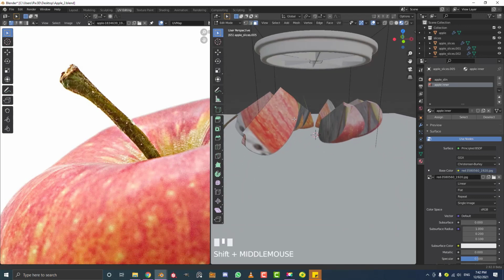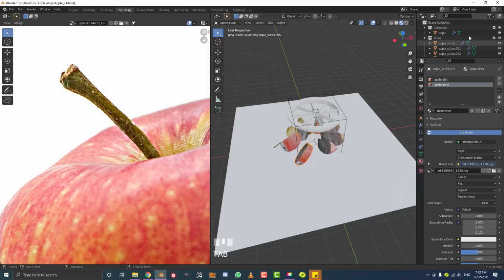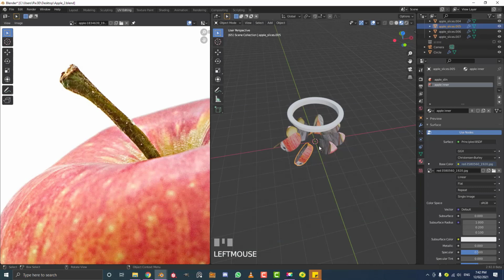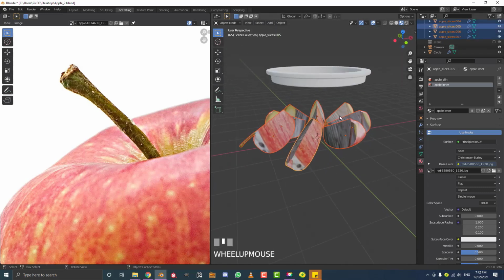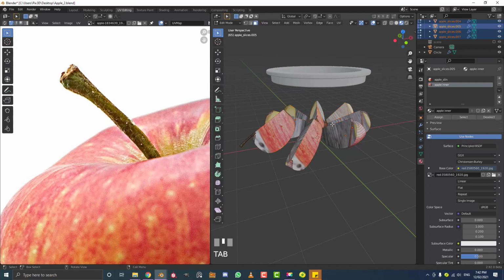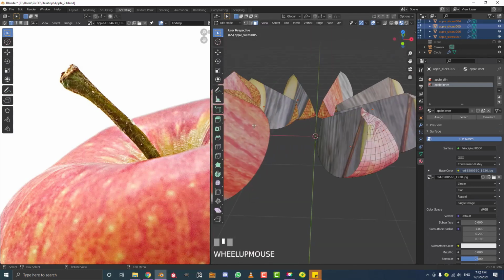So what we're going to do is we're just going to select, go to the face select here. In fact, you can tab out and just hide everything else. So go over here to your collection, hide the first collection, go down and hide the scene collection. So all we have here are the slices. Just select the slices and then tab into edit mode at the same time. So just hit tab and you can go into edit mode in all of them at the same time because it's Blender 2.92.